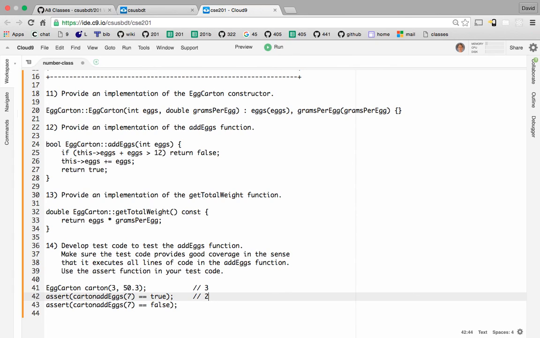Oh, and then we are adding 7 more, so which is... This should be dot add eggs, by the way.